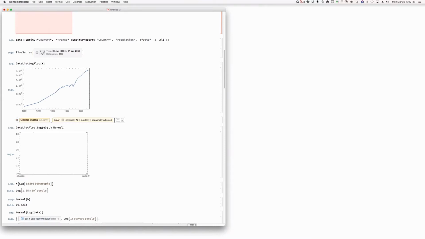What would it do if I had something? Okay, hold on. Let's type. Does that work? Magnificent. Okay, so now let me say dateless log plot of that.